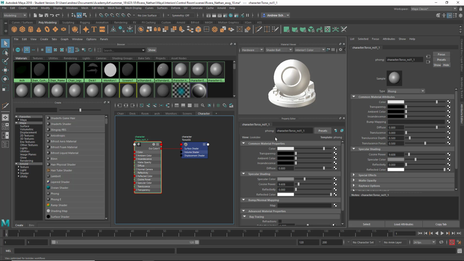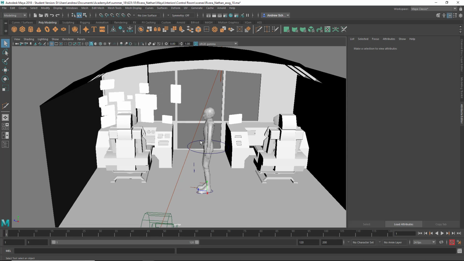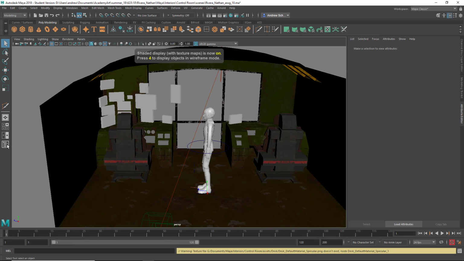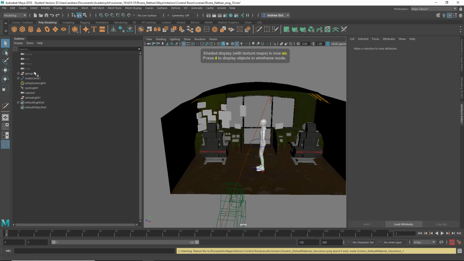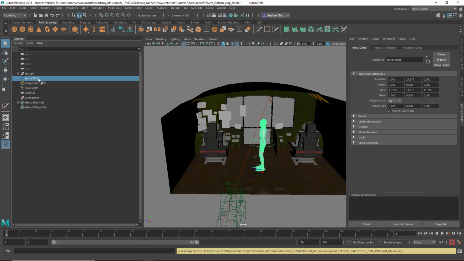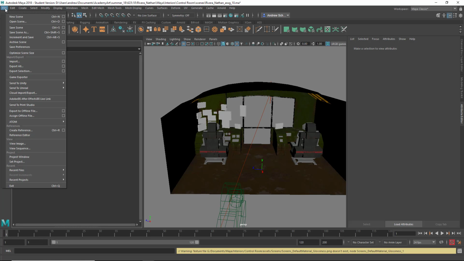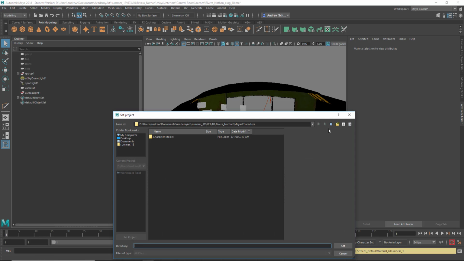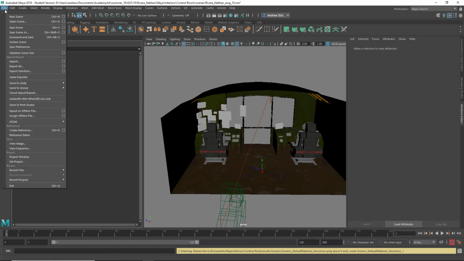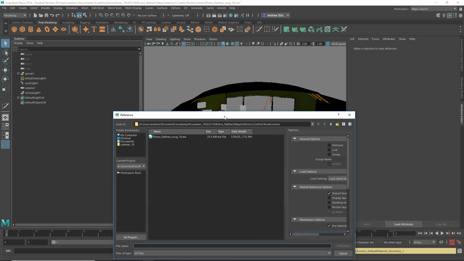I don't know if it got deleted at some point or what, but what you don't want to do is import your character in here. You want to reference it in. So get this guy out of here and delete that stuff out. When you bring it back in, make sure it's in the scenes folder of the project that you're currently set to. Set your project to the proper project folder, make sure your character is in there, and do file, create reference, and import the character using a reference, not file import.